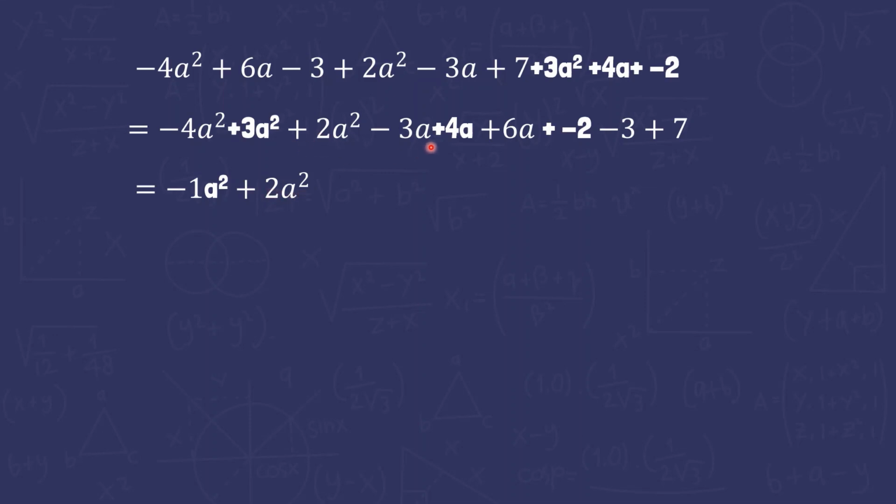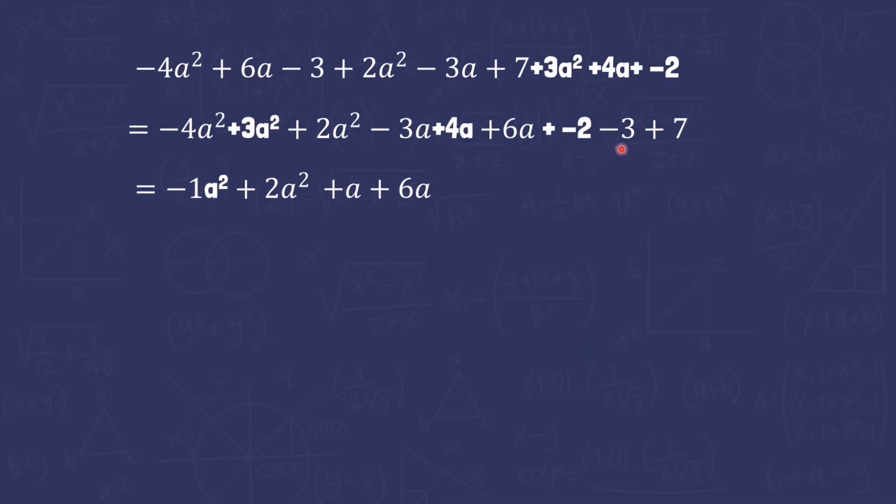Now we're going to move on to our next terms. Both of them have different signs. After subtracting them, we also get the answer 1, but this time we're going to be using the plus sign because 4 is the greater number here, which has the plus sign. We got the answer plus a and 6a as it is. Now, one thing you guys need to remember, if a variable doesn't have any coefficient with it, it doesn't have any number with it, that means it's a 1. So it doesn't matter if you write 1a or simply a, it just means the same thing.